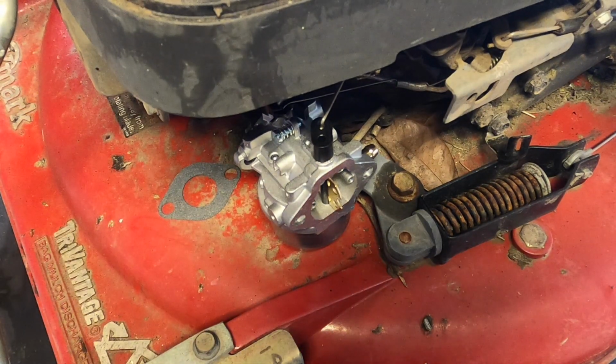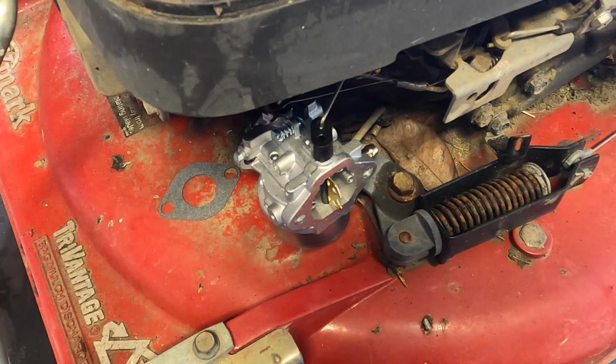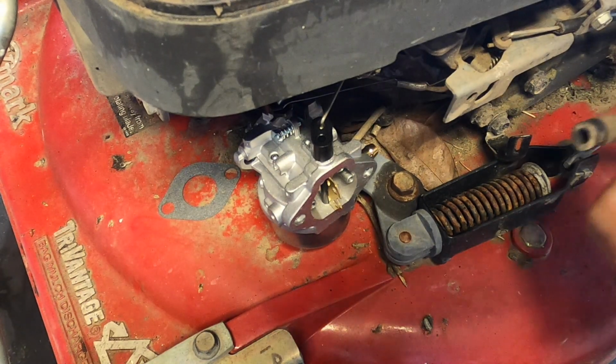Just put the fuel line on now. It might dribble a little bit, but that's okay.